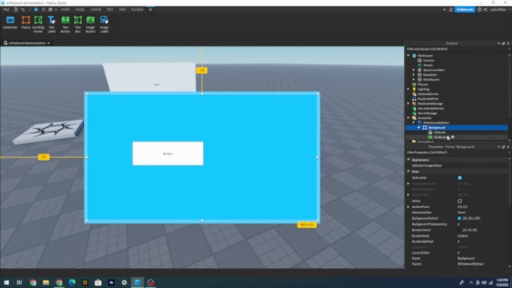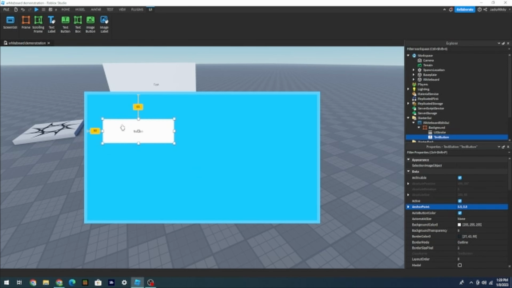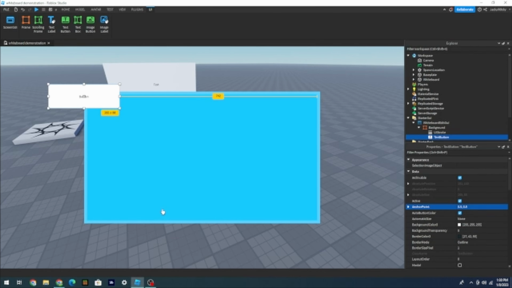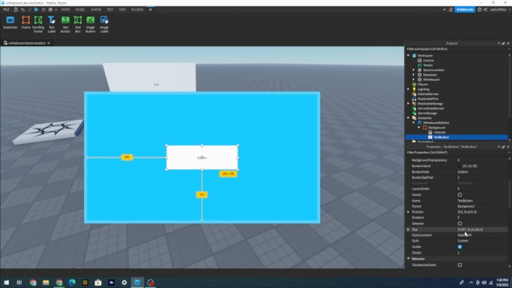Let's select the text button again. Make the anchor point 0.5, 0.5. Drag it into the middle of the screen like we did with this frame, and we're pretty much going to do the same thing. We make the size 0, 0, 0, 0, and resize it, making sure it's only moving on the first number and not the second number.